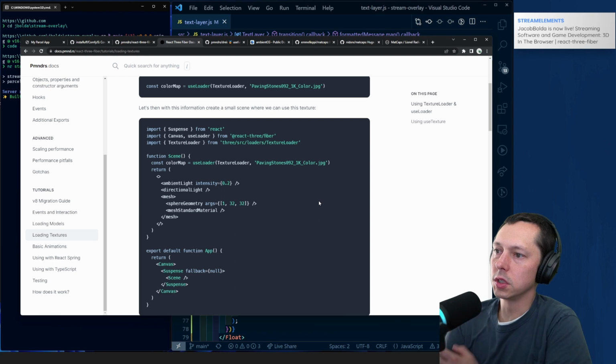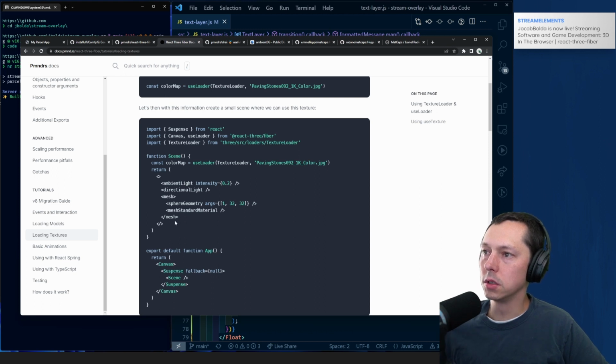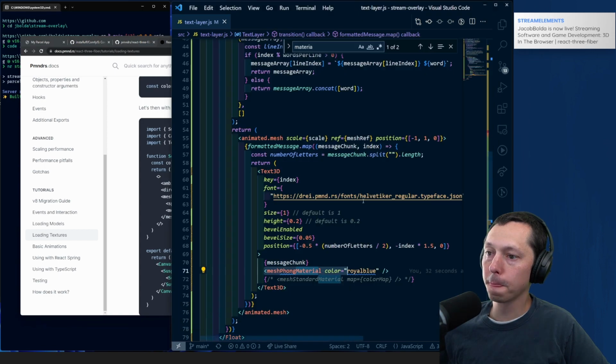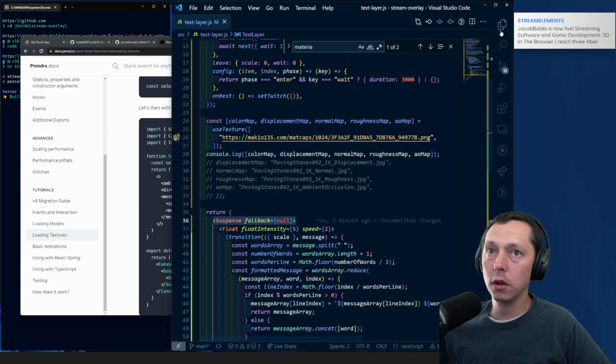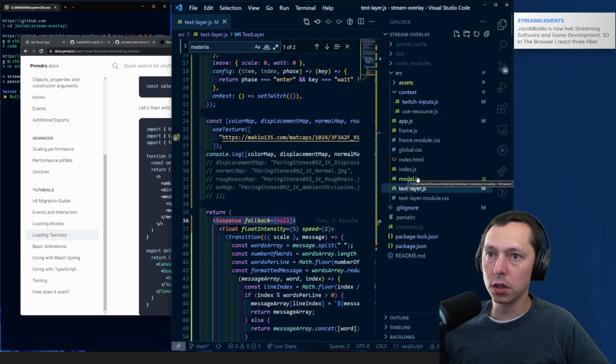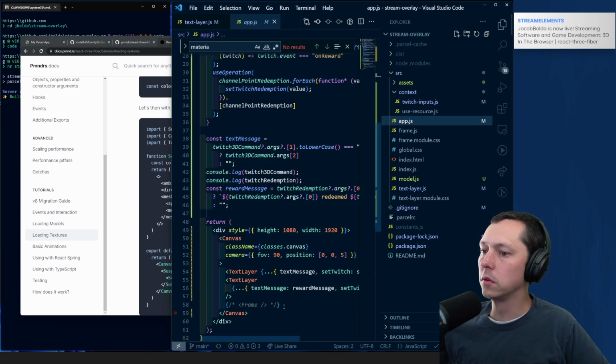So this is using mesh standard material with a suspense fallback on the scene. This is the scene, which is our text layer. It shouldn't matter that we are also wrapping this in a suspense, because we don't have one at the app layer now.